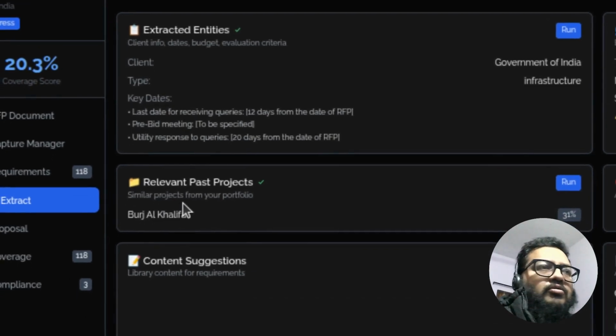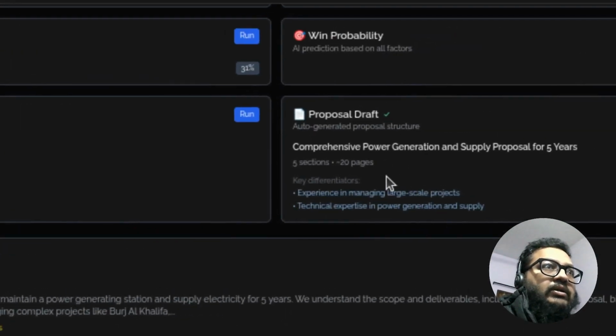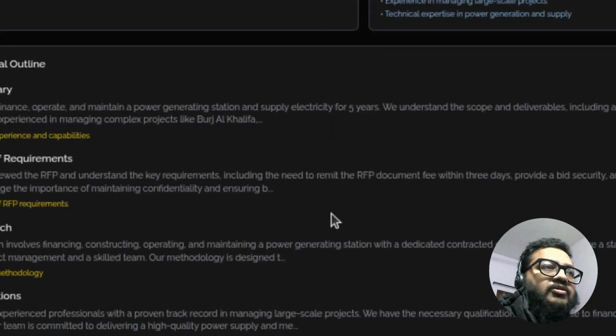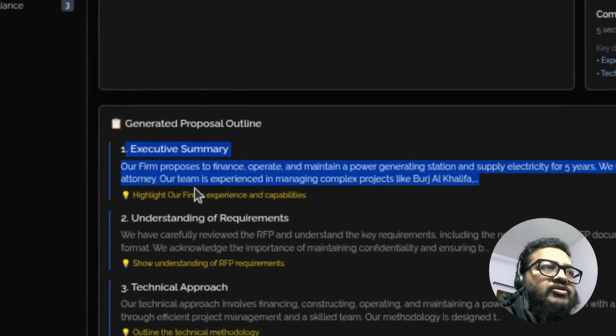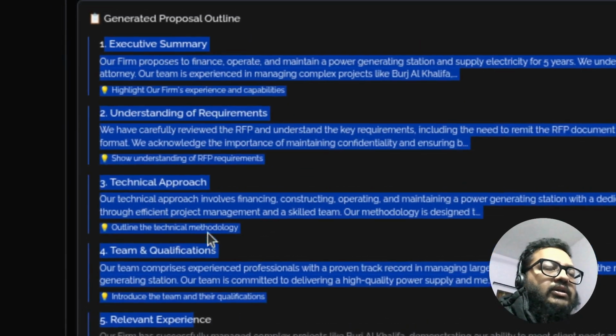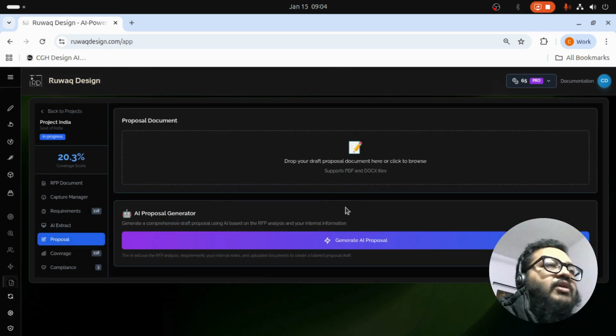You can have your relevant past projects if you have a record of that, and a proposal draft. So you can also have a general proposal outline and so on. Then you can create a proposal. Either you can write or upload your own, or you can generate something with AI, right?